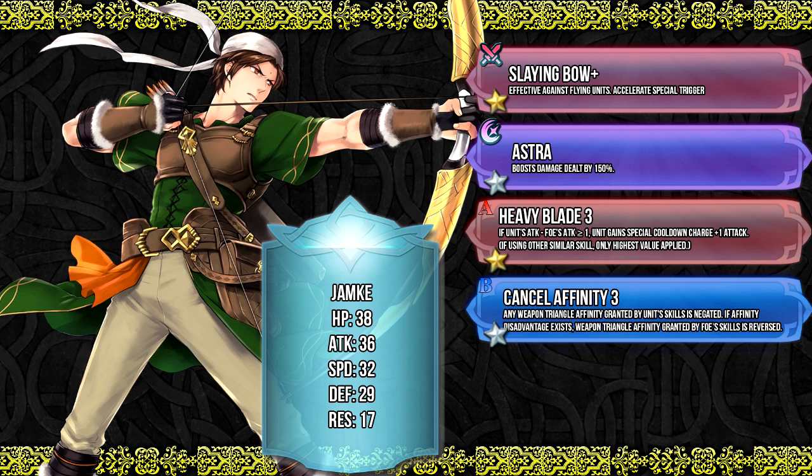From there, 29 defense can help him survive. His res won't be doing him any favors. Don't let him get attacked by any really powerful mages. But his health is a decent amount at 38. So all in all, I would say he's a decent enough unit. He can tackle enough, he has some rare abilities, and, well, we're going to have to discuss this a little bit more at length in our pros and cons section, which is what we're doing right now.